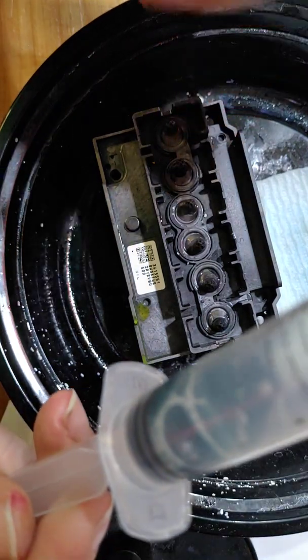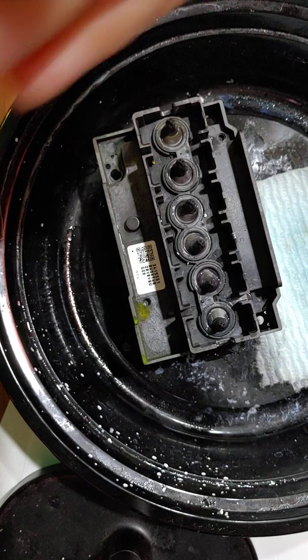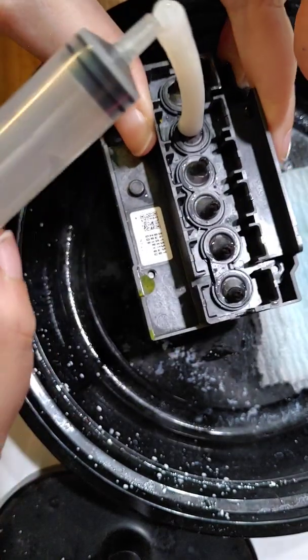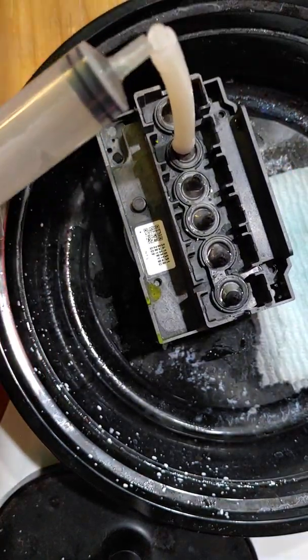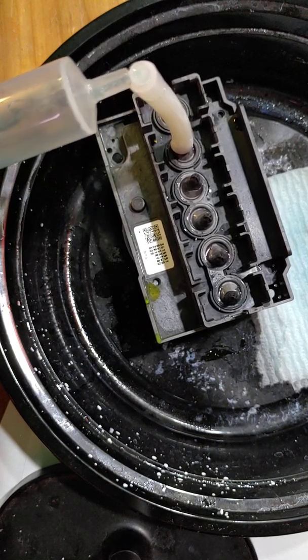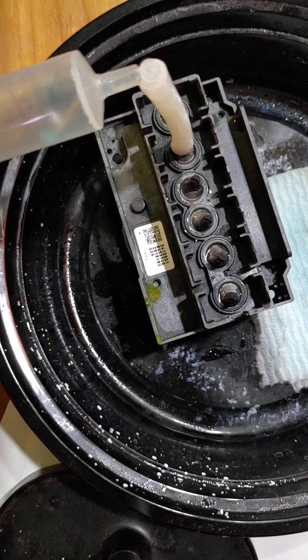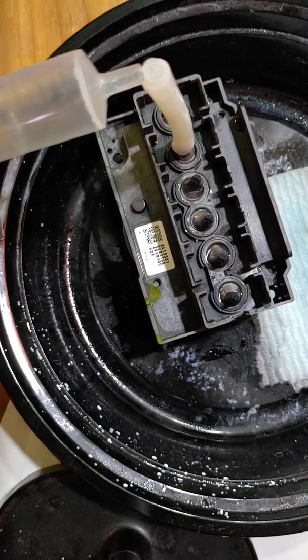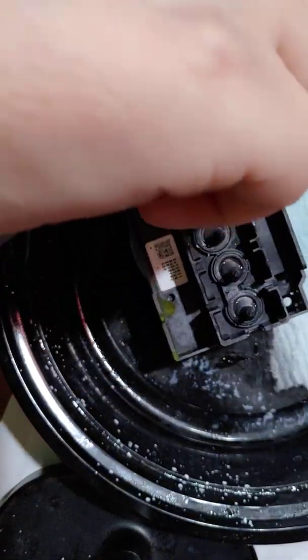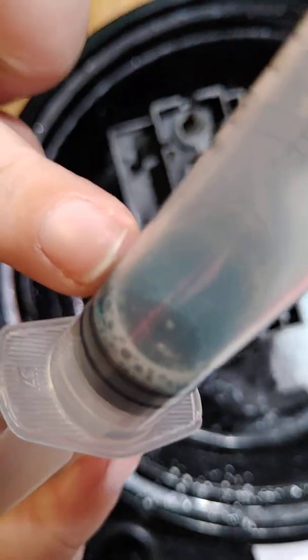See it better that way. I think you can see how dark that solution is. So we're just going to slide it back on, set it back in our cup, and gently suck again. And you're going to just go nice and slow. Okay, so if you look at that, the solution is nice and clean.